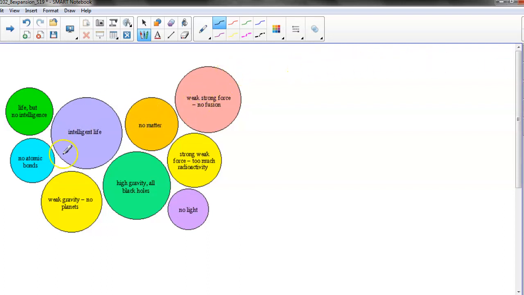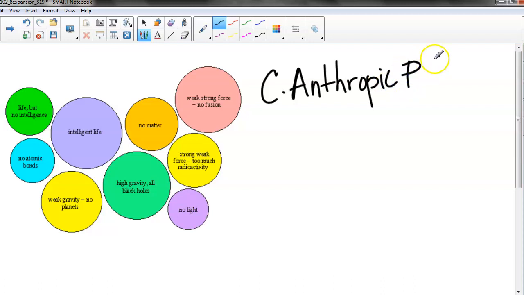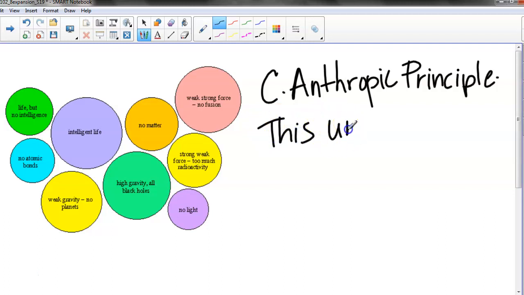So here's a picture. These are these different multiverses that could have different things going on in them as far as the physics. So we have this idea that's called the anthropic principle. And the anthropic principle basically talks about humans and how we fit into this multiverse theory, in the sense that our universe, the observable universe that we see, has to be the way it is.